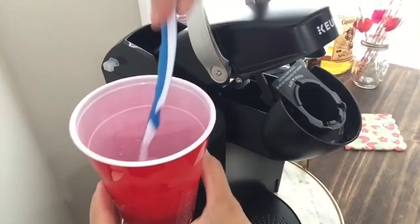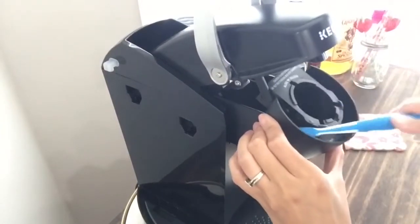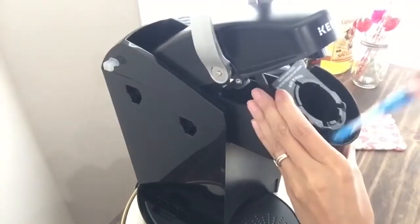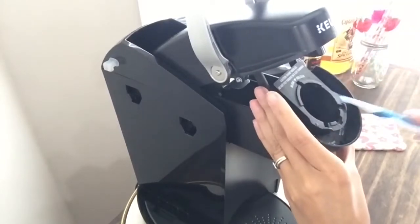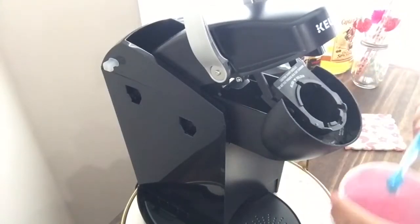Now with my toothbrush, I am going to dip it in some really hot water that I have mixed with a little bit of vinegar, and I'm just going to wash all around the Keurig and make sure that there is no leftover coffee residue or gunk in there from brewing all of my tea and coffee. So you're going to see here that I'm just going to take this toothbrush and make sure that I clean everything.